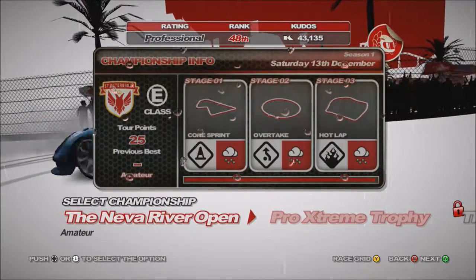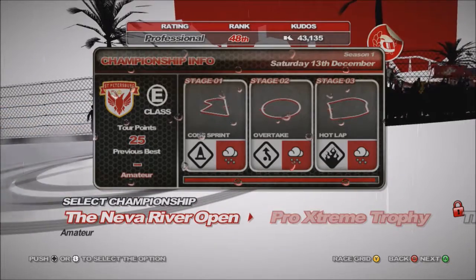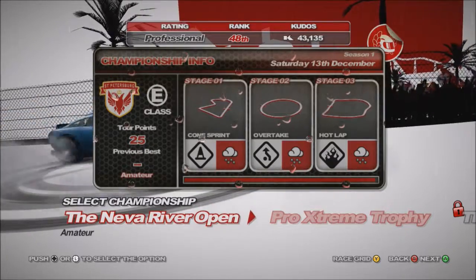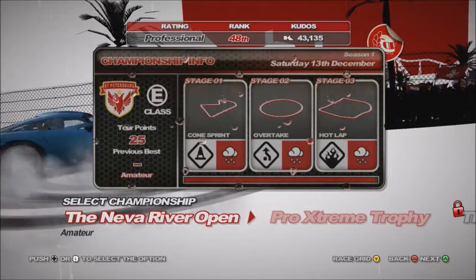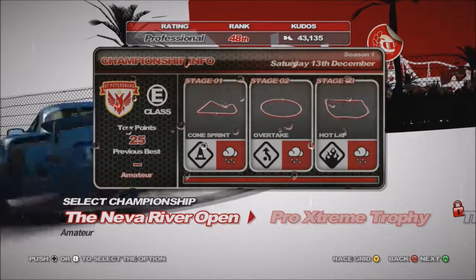Our first championship will be the Neva River Open in St. Petersburg. This time, instead of using a Class F vehicle, we now use a Class E vehicle. This is strange though. We're doing a cone sprint, an overtake challenge, and a hot lap challenge. And a snowy day, it looks like.